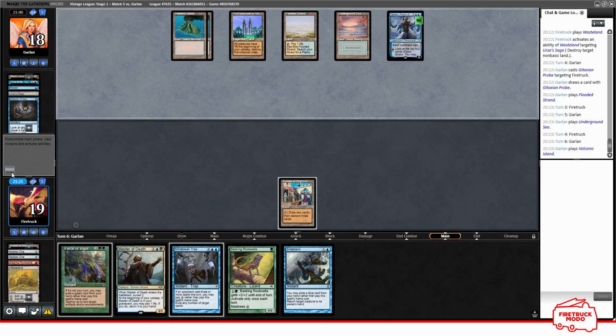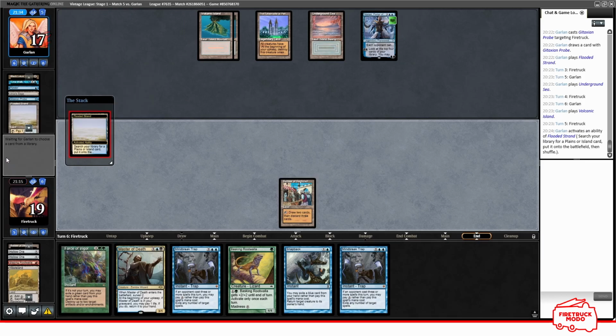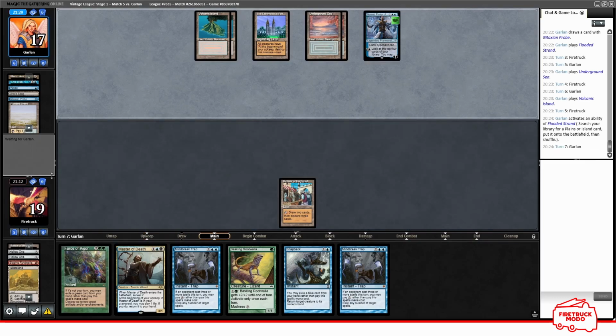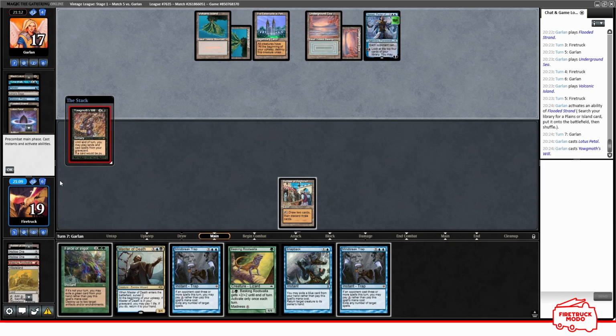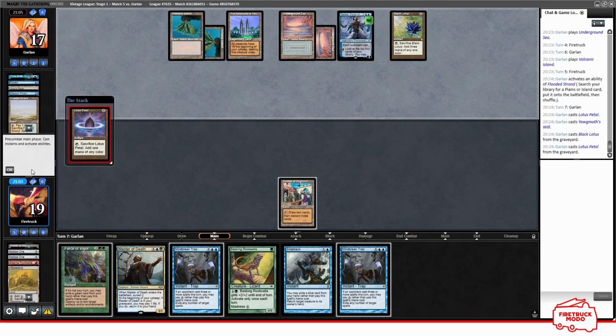Like the opponent's Yawgmoth Will seems lethal to me. So I do need to draw a land at some point so that I can keep this Root Waller in play long enough to attack the Narset. Lotus Petal. Cracks Lotus Petal. Cast a Yawgmoth Will. Okay. Black Lotus is fine. Lotus Petal is fine.